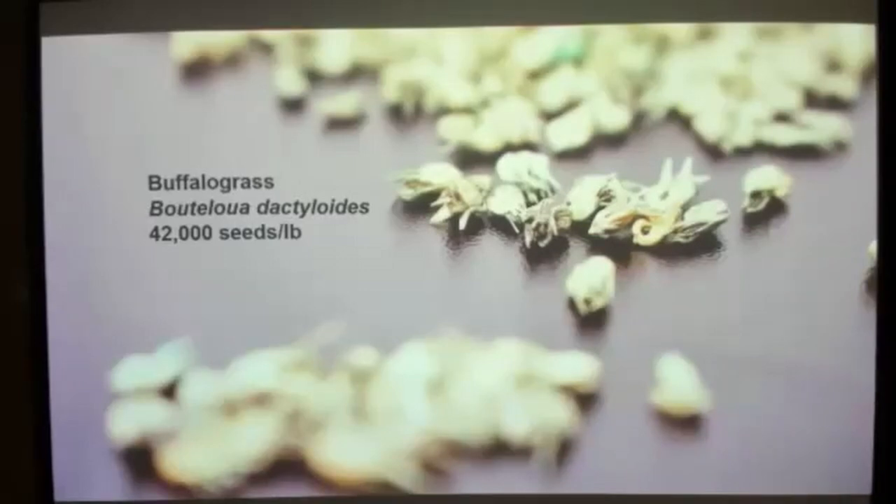There are 43,560 square feet in an acre. If you put buffalo grass out at about one pound per acre, you get roughly one seed per square foot — but not all seeds germinate the first year. For a turf setting close to your house you might want 20 to 25 seeds per square foot, or as high as 150 seeds per foot for a very thick turf. All plants have different growing habits, nutrient needs, and volume they'll occupy.